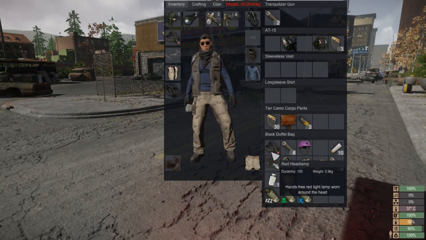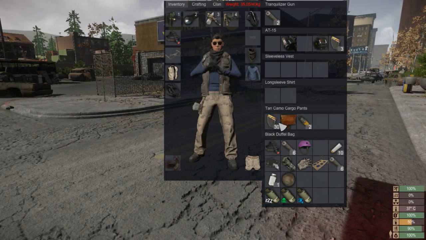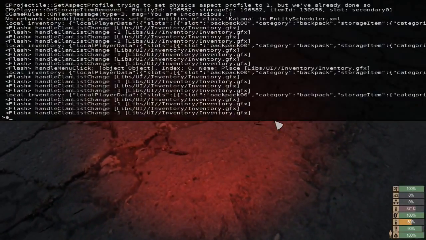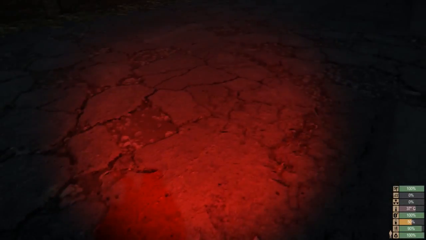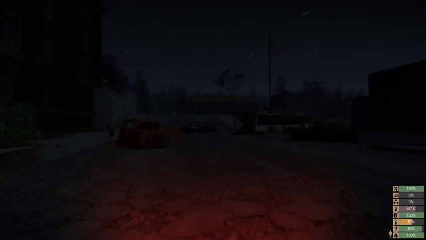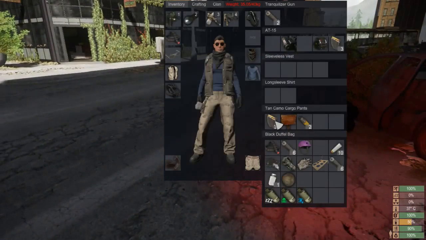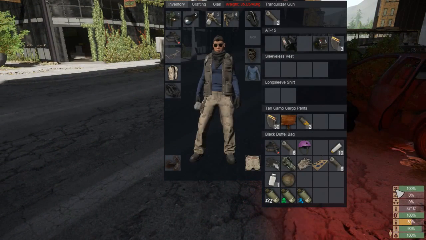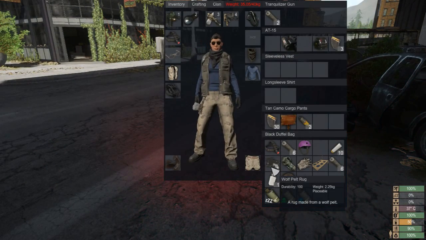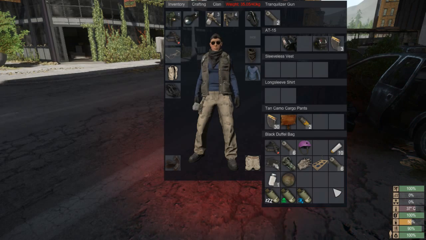Somebody mentioned there is a red headlamp now that emits a red light. That's what you can see here. There you go. I was using that down the sewers. There's a few other miscellaneous things that got added, and a lot of stuff got adjusted as well. A craftable wolf pelt rug for your base if you want to use that. Just some trivial things that got thrown in.